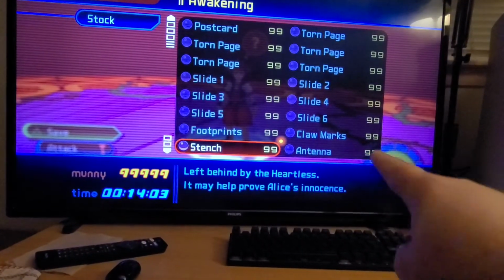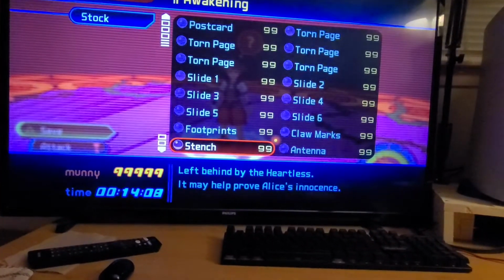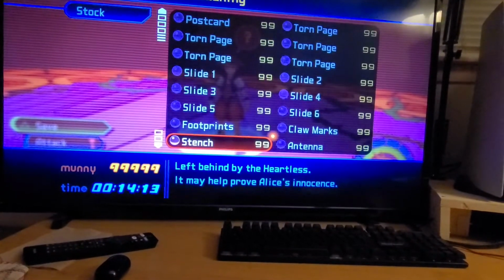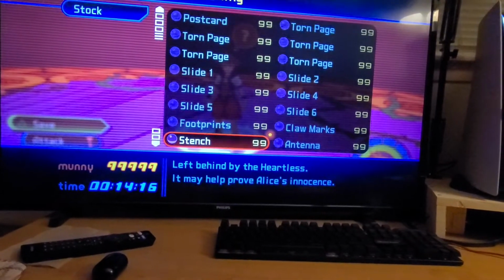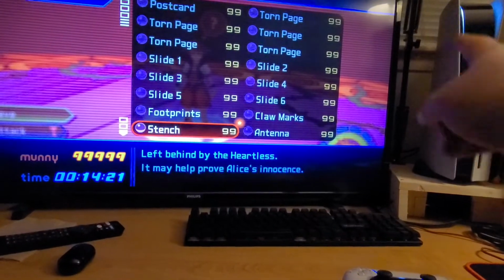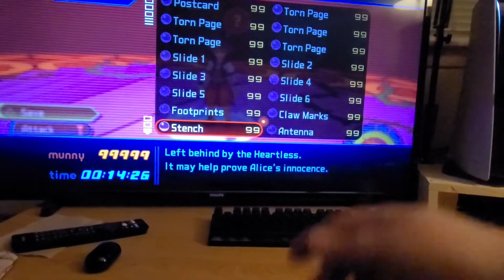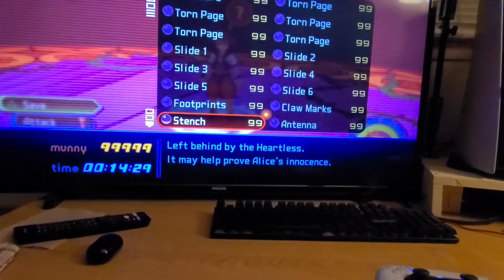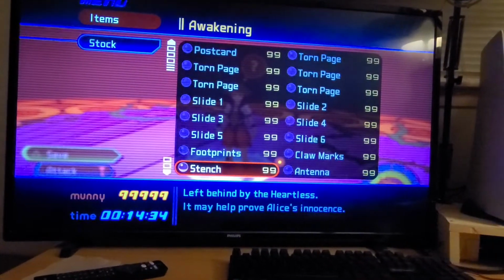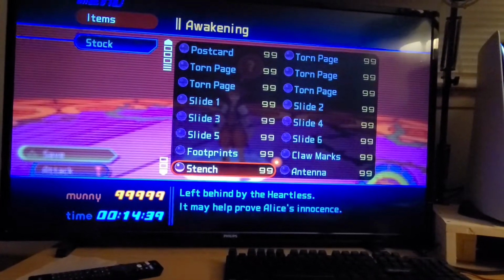Now, these 99s aren't infinite. If you do happen to use an item, it'll go down by 1 until you get down to 0. And then, once you've done everything you need to do, copy the save file back over to the USB stick, just like I showed in the original video. Then put it back on, put the cheats on, and you'll be right back to square one with all 99 items again. So, now that I've showed you how it works on this, let's go into Kingdom Hearts 2, and then I'll show you that one too.